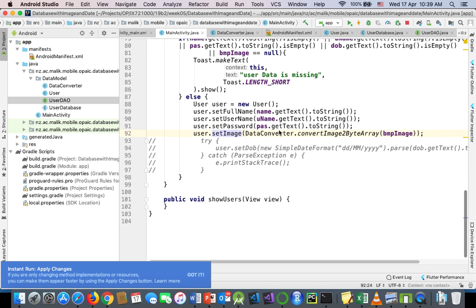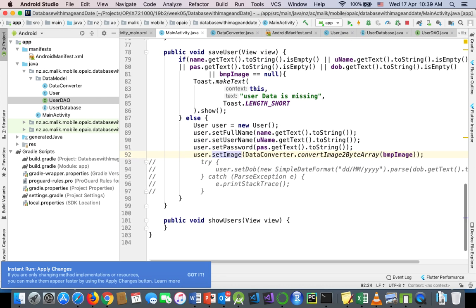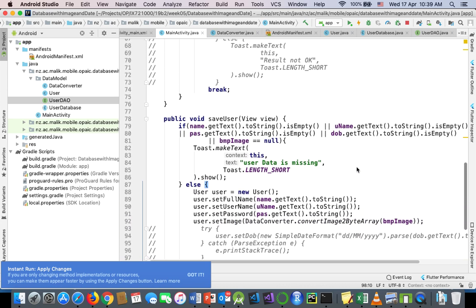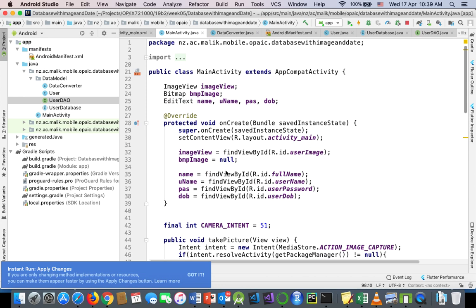We have set images and everything inside our main activity. Now we also need to save it. Once we want to save it, what we need is that DAO object, and then we say .insertUser. First of all, we need to create that one.